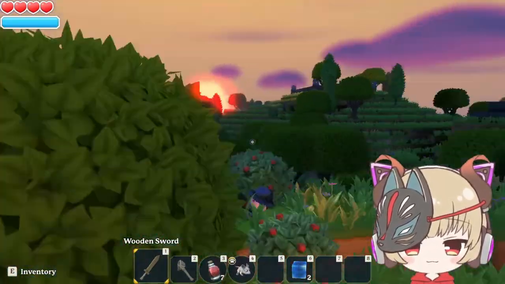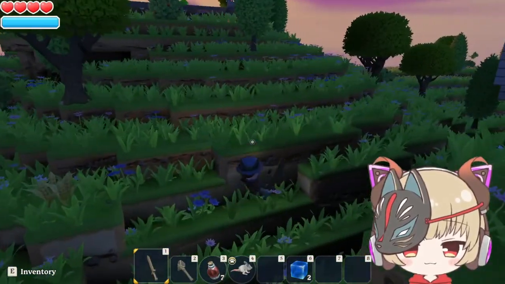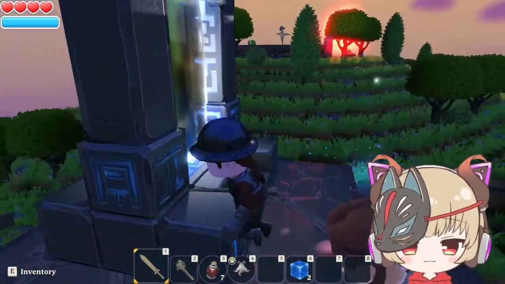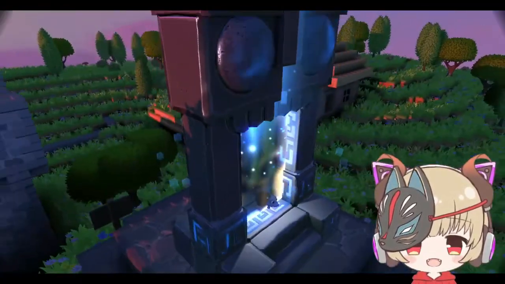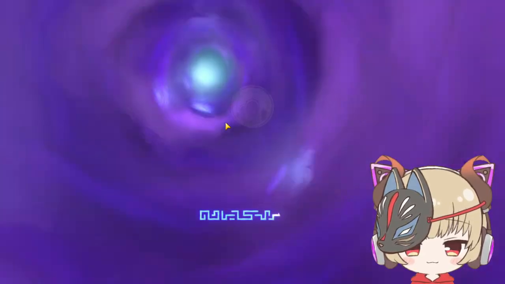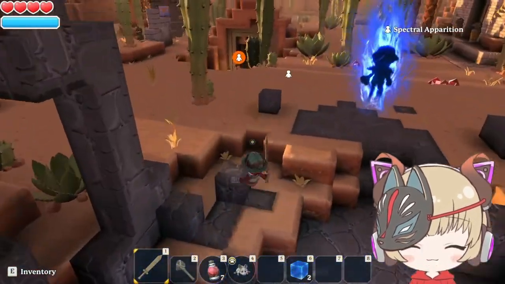Alright. But yeah, there is the portal right there. So what we're gonna do today in this video is I'm just gonna be entering the portal, and then after that we're gonna be getting the next island ores. There are two of them: there's copper and then there's coal. And then we're gonna be coming back and making copper armor, stuff like that.